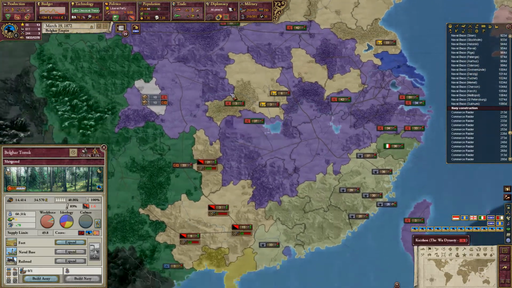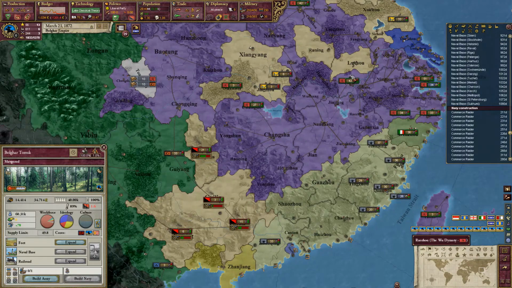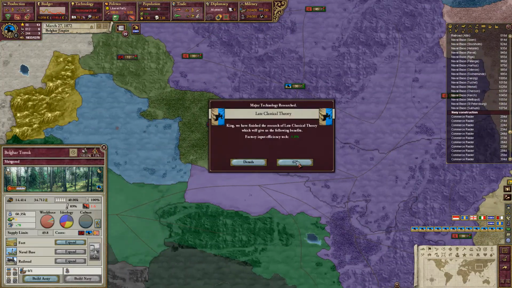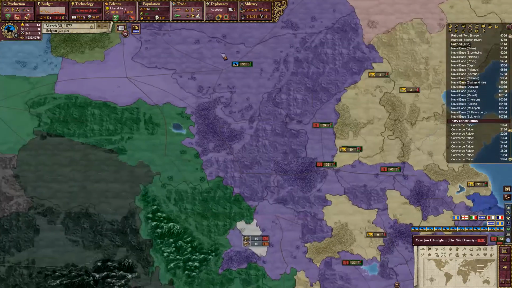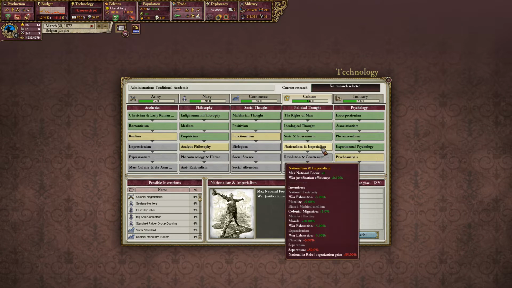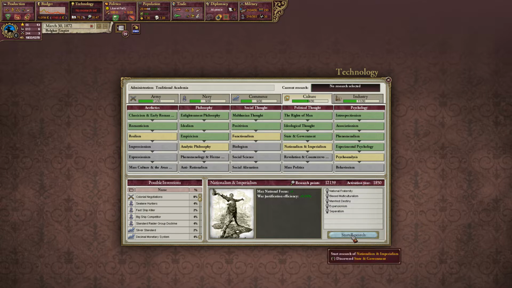Help feed the local poor. See, I don't know if China is getting military access through the Wu Dynasty. Since I have the military access, I can go deal with the rebels. Alright, we're going to go for nationalism and imperialism, because supposedly this helps reduce the needed life rating for colonization. So we're going to go ahead and grab that.